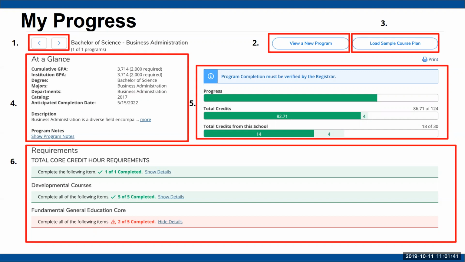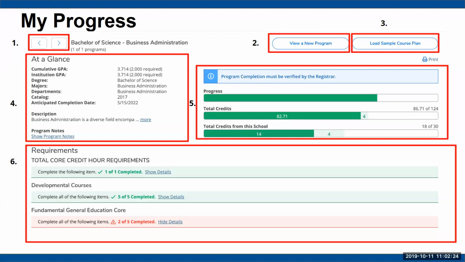However, please note that the total credits bar might be counting your developmental education credit hours and all of your transfer credit, when not all of your transfer credit necessarily applies as direct equivalents to the courses in your major. The total credits from this school progress bar shows the number of credits you have earned at Franklin. Completed credits show as green, current and future scheduled credits show in light green, and planned courses are shown in yellow. Please remember that if you are pursuing a subsequent degree and you received your previous degree from Franklin, this area might not accurately reflect your residency.